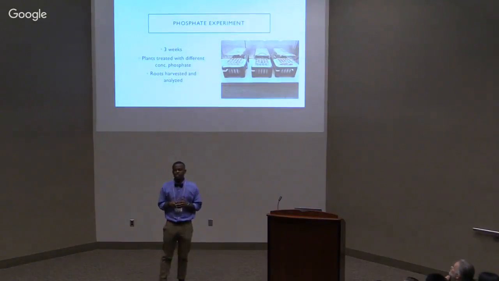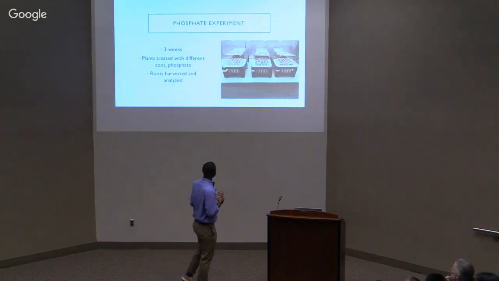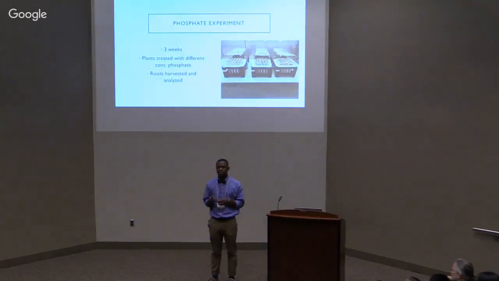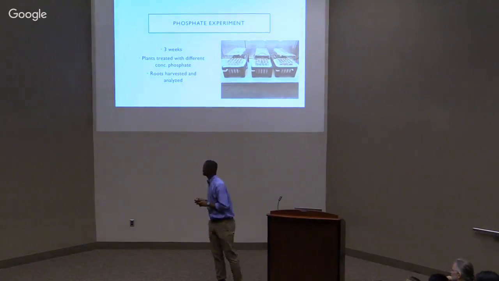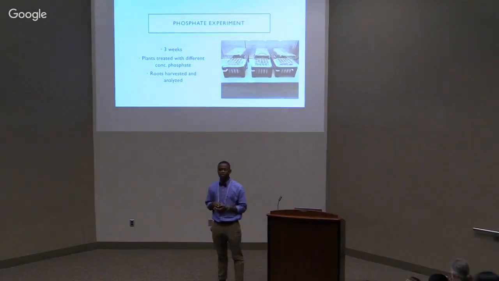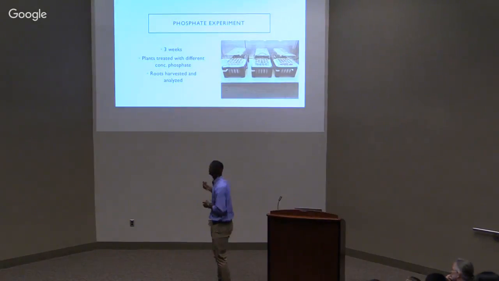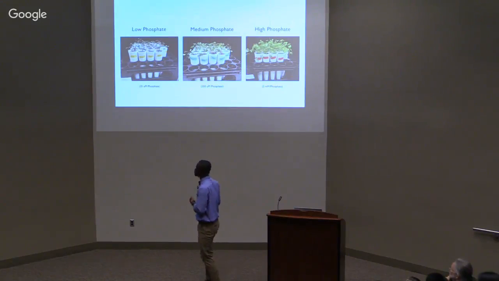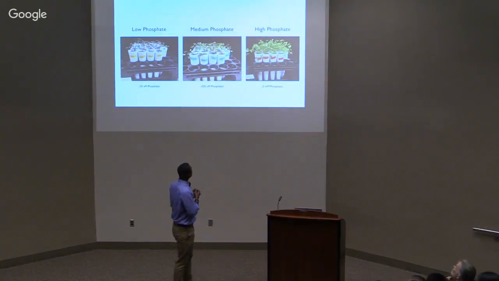And our last experiment was the phosphate experiment. With this experiment, we had our 5 genotypes of plants, and we had 3 groups: a high phosphate concentration, a low, and a medium. After 3 weeks, we harvested and analyzed percent colonization to see if nutrient content affected how well colonized these roots were. Before we even harvested the roots, you can already see that high phosphate plants are much happier than the low and medium plants that look kind of sad.